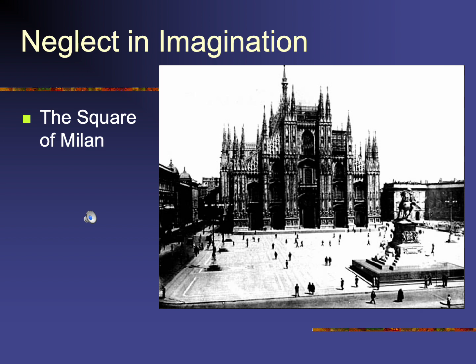Well, then they had them go to the square of Milan in their mind and then turn around and walk back. And when they turned around and walked back, the people mentioned all the shops and businesses that they had not mentioned before, because now all of these shops and businesses were on the right side of their visual imaginary space. So that was very strong evidence that neglect exists in visual imagination as well as in visual perception.